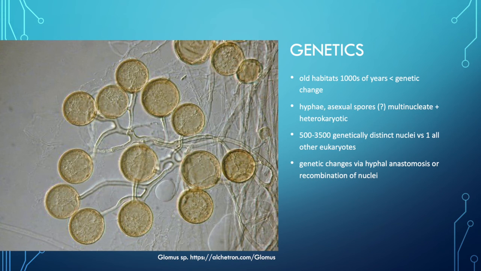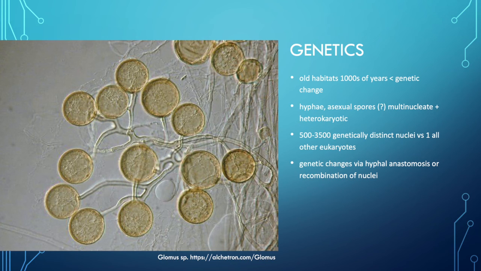They also have the ability to genetically change via hyphal anastomosis, and what that means is that when two hyphae of the same species meet, they might come together and grow in a parallel fashion, but they can also merge. So they've got this incredible potential to actually grow into one another, even though they might come from two different individuals, as long as they're of the same species.